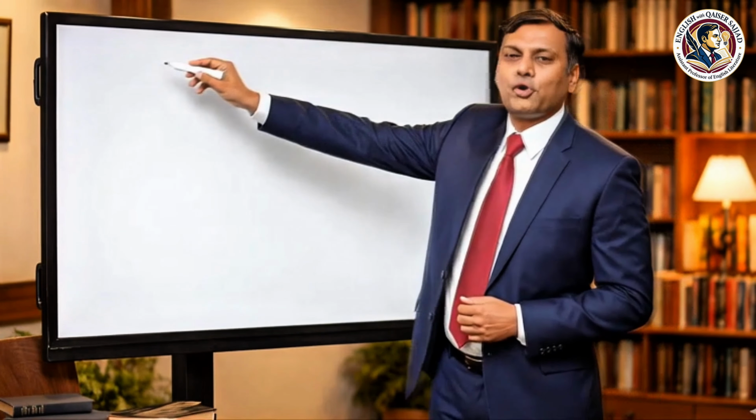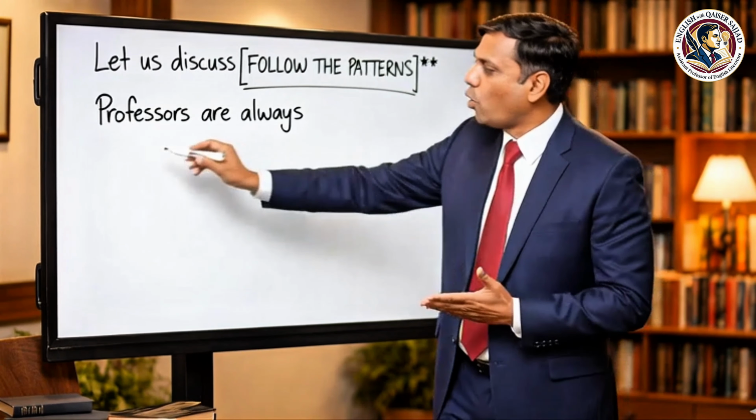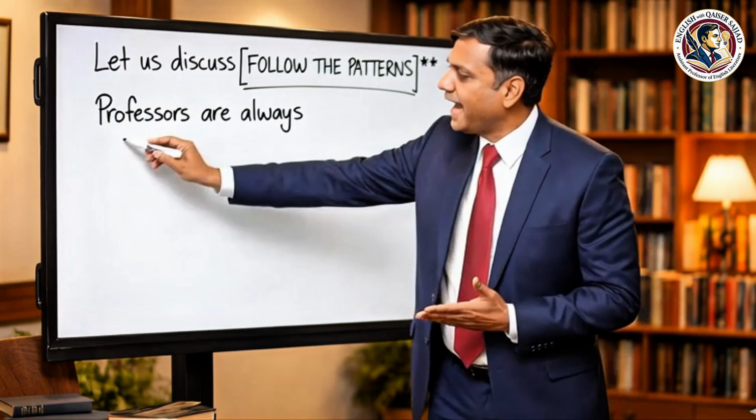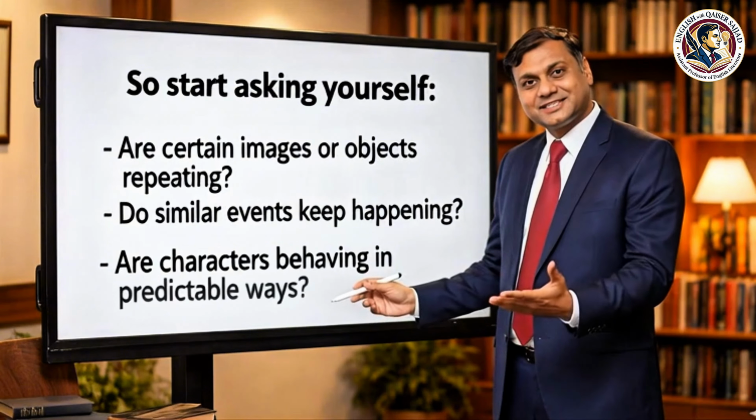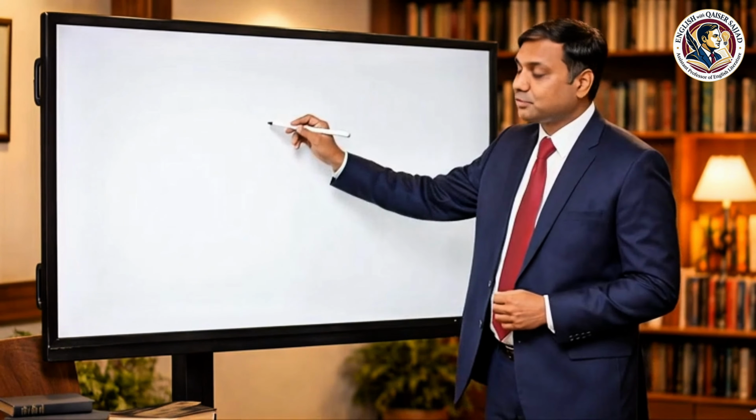Let us discuss following the patterns. Professors are always hunting for patterns. Why? Because nothing in a great novel happens by accident. So start asking yourself, are certain images or objects repeating? Do similar events keep happening? Are characters behaving in predictable ways? Repetition is the author's way of whispering.